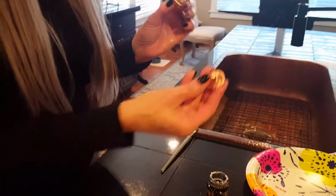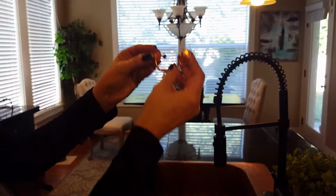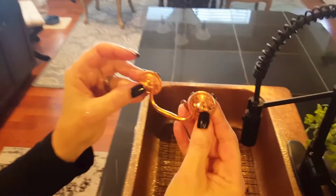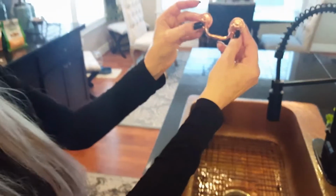So the way that it goes is this goes right in here, right? Like this. And then this. And so you've overlaid gold leaf on both of those? Yeah. It's a rose gold. It's not just a regular gold, a rose gold. And then you clear coat over it. Then I'm going to do several coats of clear coating over the top.